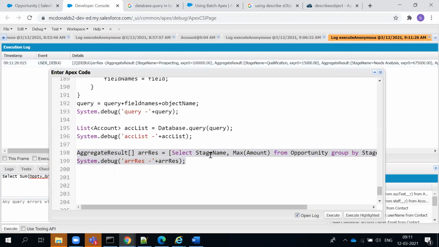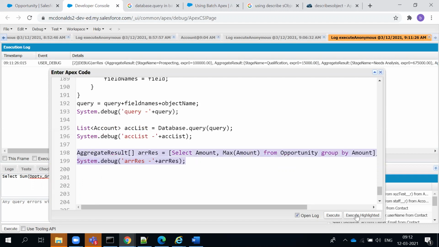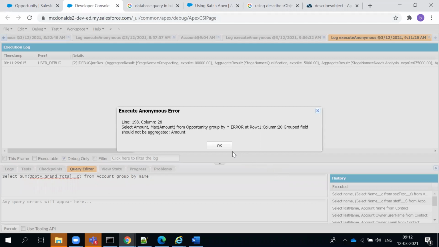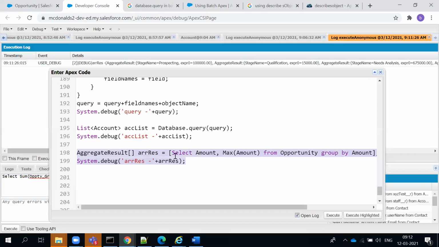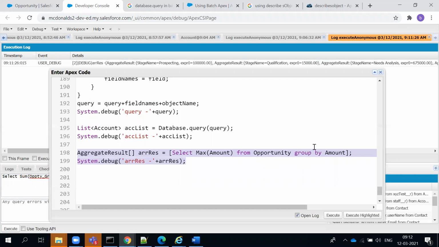Now let me, I don't know whether we can give amount here. So you can't give the same amount, or you cannot group by an aggregator field. You should have a different name for aggregation, I think. So what else is common that we can give for an aggregation?